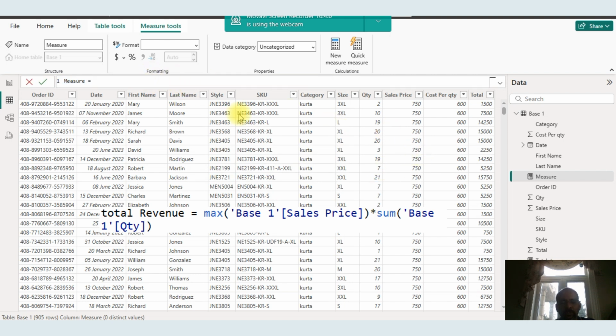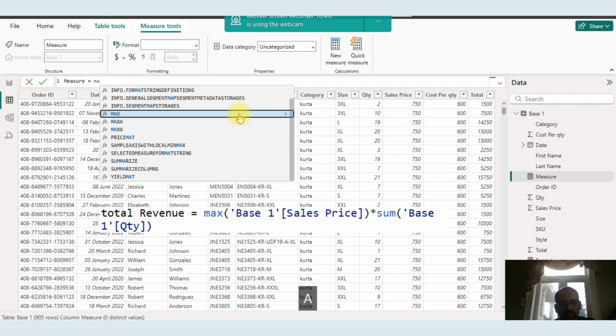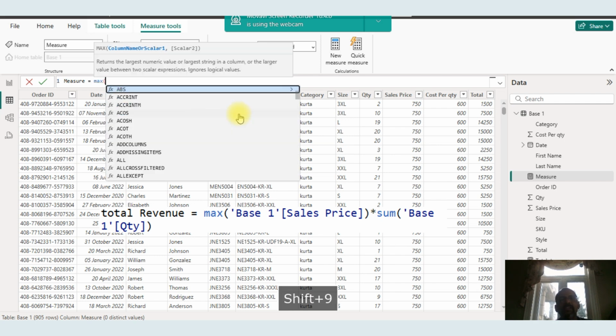Basically what we are going to do is, instead of creating a column, we are creating this particular thing. So we can say equal to measure max. Why I'm using max, I'll tell you at the end. Max of the column name. Here, let's keep the column name as the sales price.